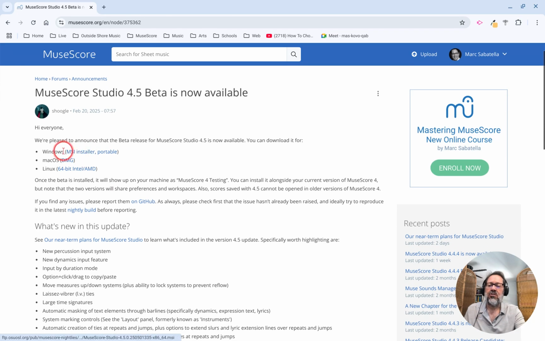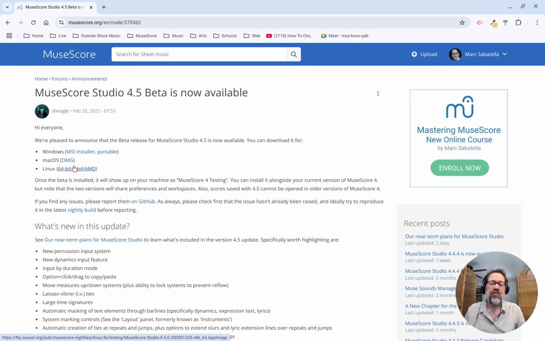There you will find the installers. For Windows, there are two versions: an MSI file, which is a regular Windows installer, and a portable app that allows you to run it without a full installation. That would allow you to even run it on a library or school computer where you don't have admin. For Mac OS, it's a DMG file. For Linux, it's an app image file.